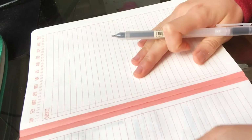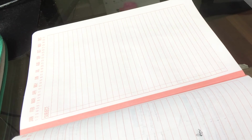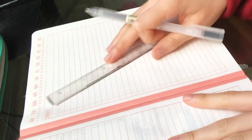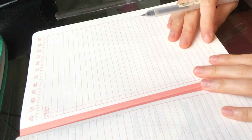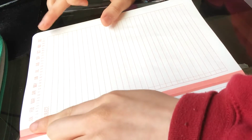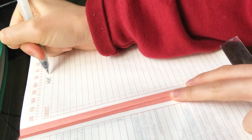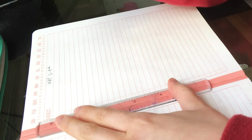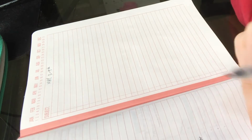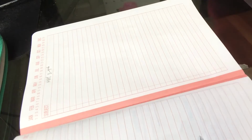So what I'm going to do now is take my ruler and create the four different quadrants. And I am always terrible at this part, since I sometimes make a quadrant smaller because I'm not very great at eyeballing and drawing lines. But it doesn't really matter, since I will still have the system down anyway. And at the very end, I also like to have a weekly spread, so make sure to have room for that.